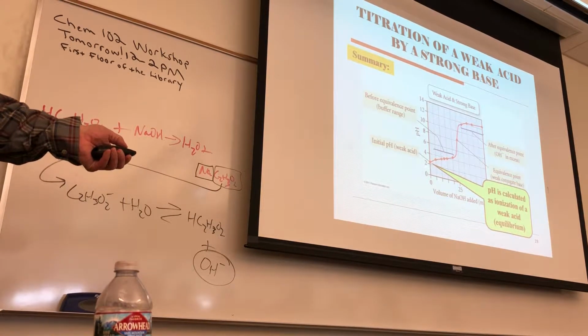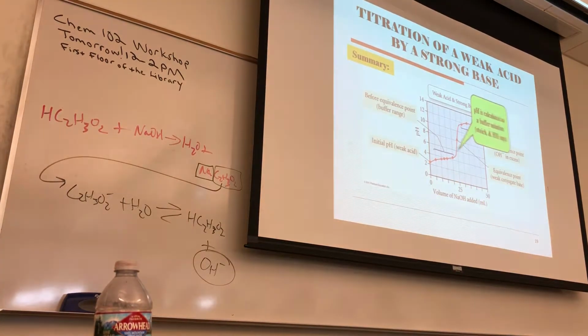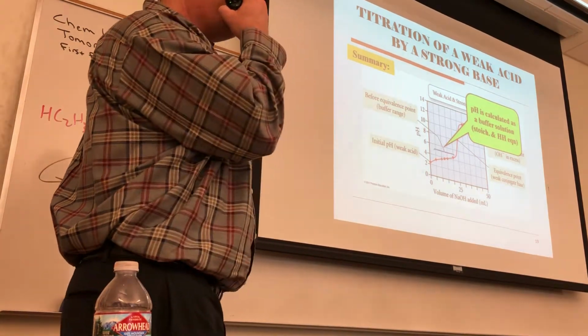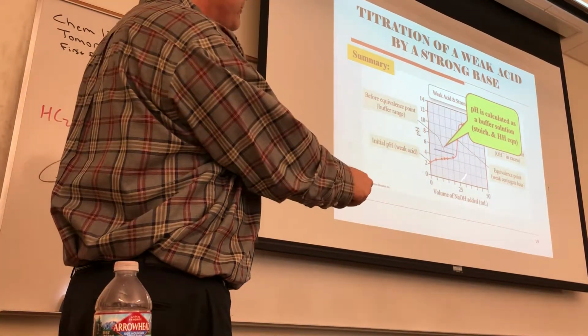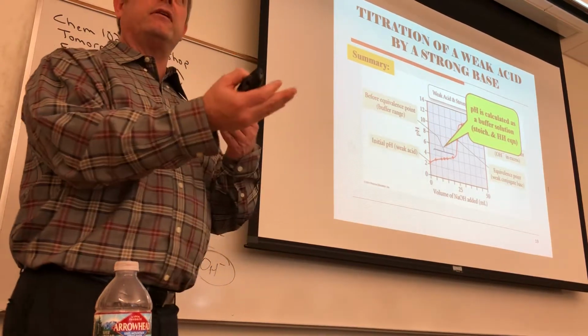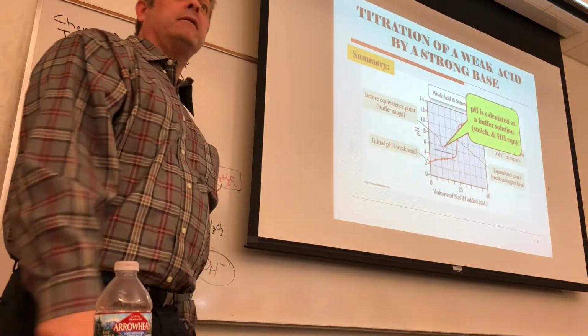Okay, so the first part here, you just simply figure out the pH by the ionization of the weak acid, right? How do you do that? An ice chart. Just an ice chart, no big deal. If I'm over in this range here, how do I figure out the pH? Henderson-Hasselbalch? This is the buffer region. First I do the ice chart, or whatever I need, and then I go ahead and use Henderson-Hasselbalch.